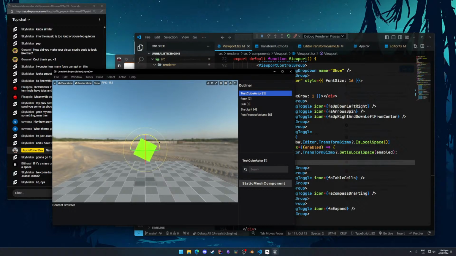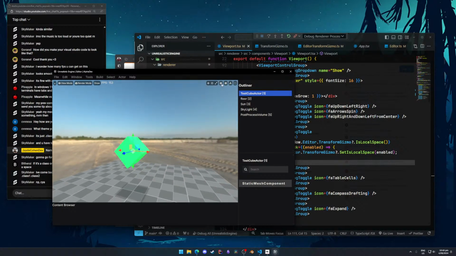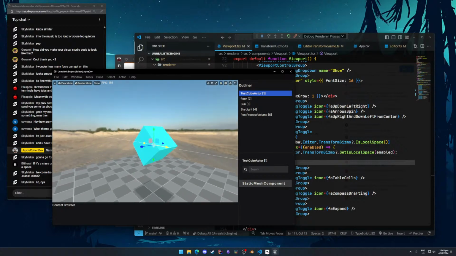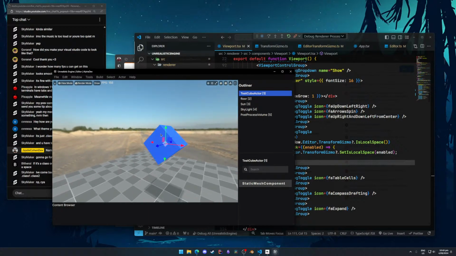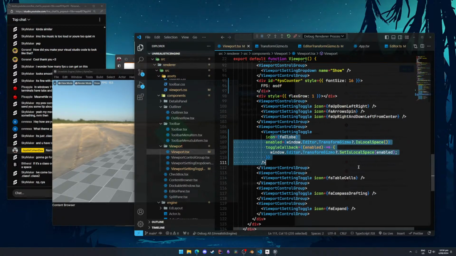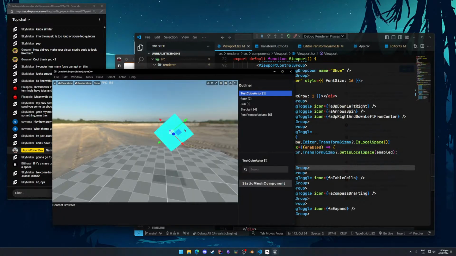I need to kind of rotate to be able to tell if that's working. It is working, nice. So when it's unselected, it's in world space, which is pointing Z up basically, or Y up. If I click that, it now enables local mode, which I have bound to Q as well. I can just push Q, which you can see doesn't update here, so that's something I need to fix.